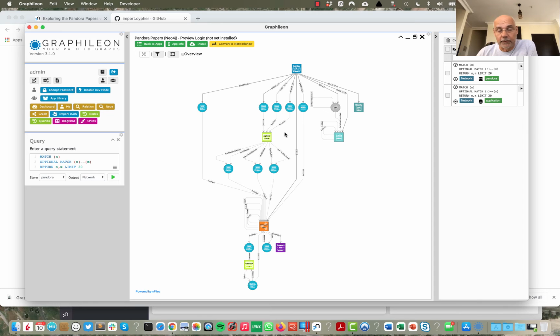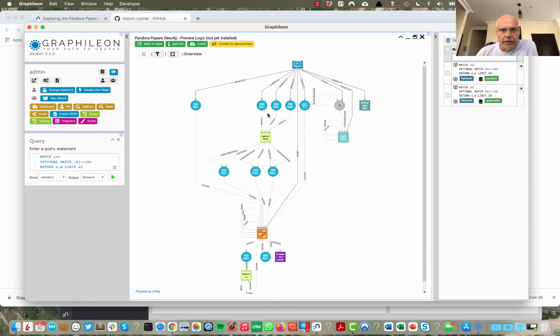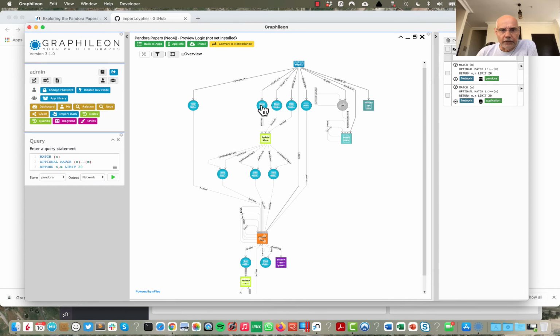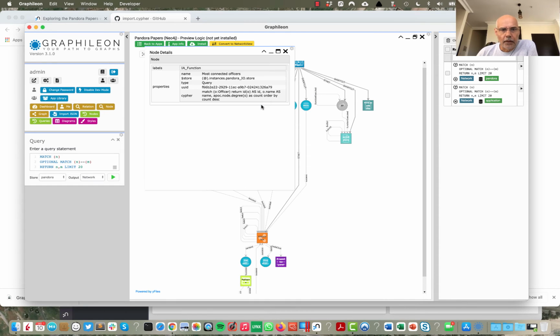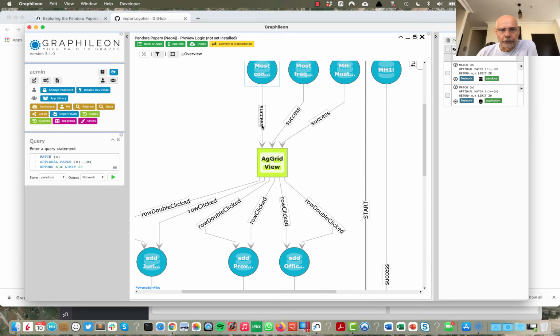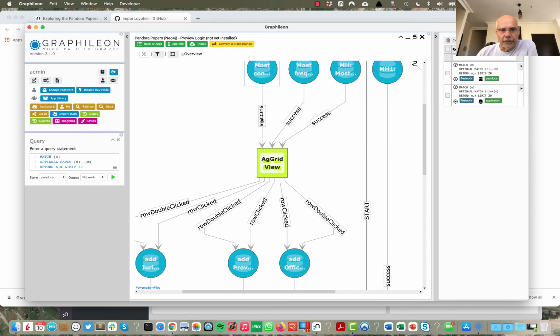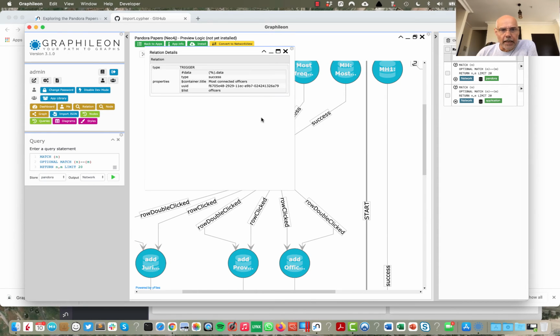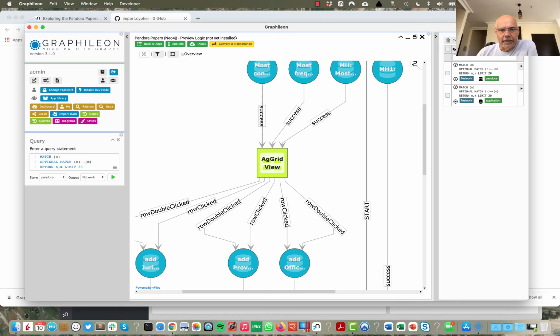As you can see, and as we always say, Graphillion's applications are graphs too. They consist, for instance, here I have a query, here you can see the Cypher statement, and when that query executes successfully, this trigger is fired and the data is displayed in a grid.